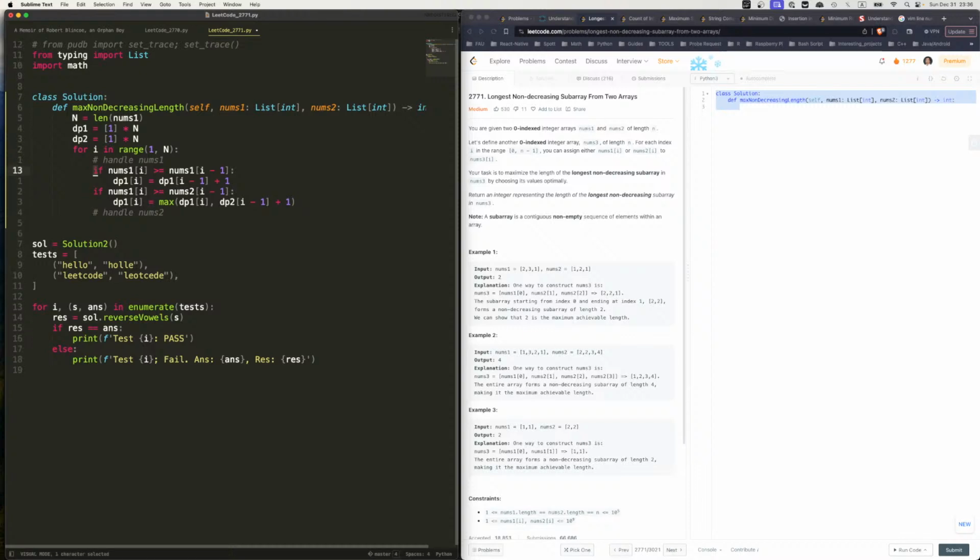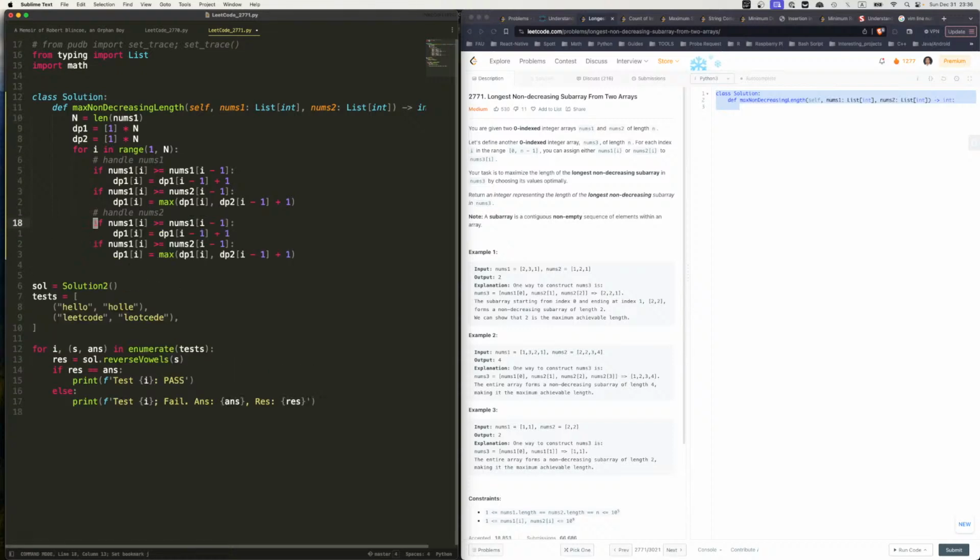So I'm pretty sure we can yank this whole thing, paste it, and just change that to 2. This and this should be nums1, and we say dp1, so that should be dp2.